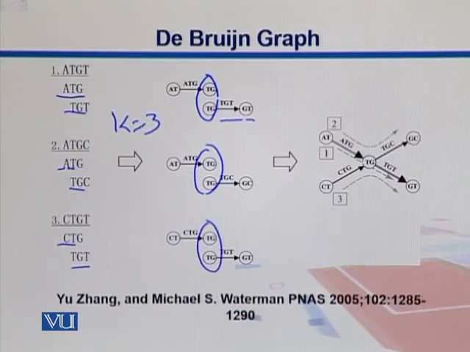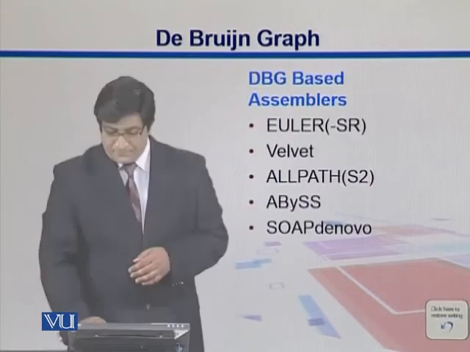When we put them all together in a network, we can have something like this. We have this AT, and then we have TG. We can merge these 2 obviously. We can merge here, we can merge here. So in the middle we have TGs, and we can have different routes. We can have something like this, something like this, something like this. So we can get a consensus out of it.